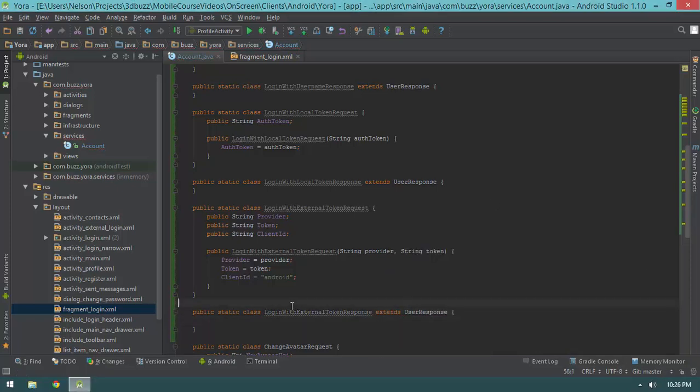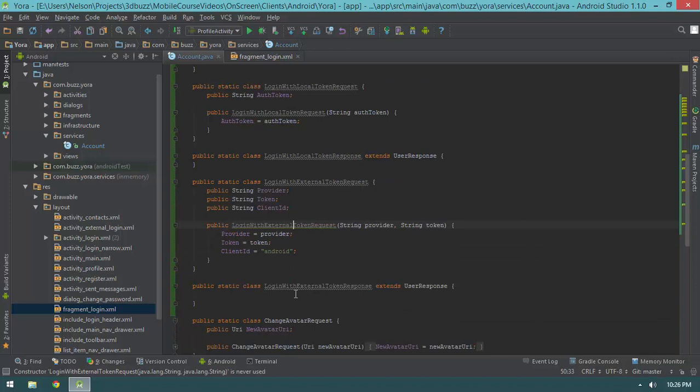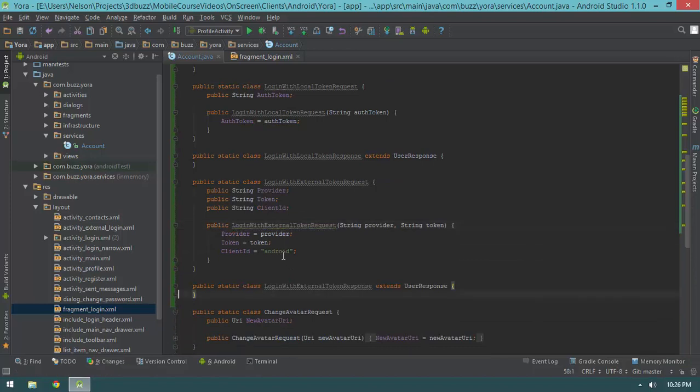So what this is, when we have an external authentication provider, such as Google or Facebook, we need to be able to retrieve an authentication token from the corresponding OAuth providers, the open authentication providers on Facebook or Google. So you guys are all familiar with this: you go to an app, you say log in with Google, and then it pops up a web browser with Google's own login form. You fill that out, you hit next, and then you get back into the app and you're logged in. But you're logged in using an account from an external provider. Well, that's what this does.